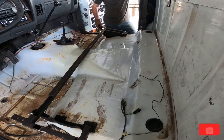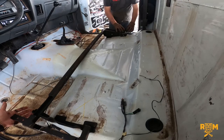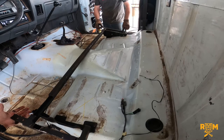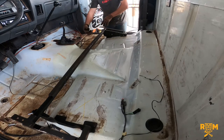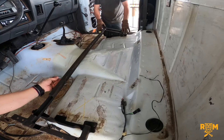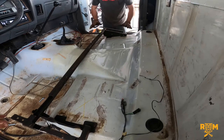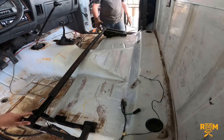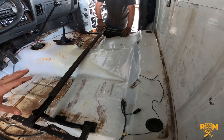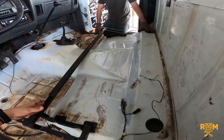Voila — there you go! Right here the new seat rail is going to sit along this edge and bolt in with one bolt here, two right here, and one that comes in from the front going through like this. That's just another method of securing the seat. Now I also notice you notched this out — I can only assume that's because of the motors. The driver's seat is power and the passenger seat is not, so is that why there's that cutout?